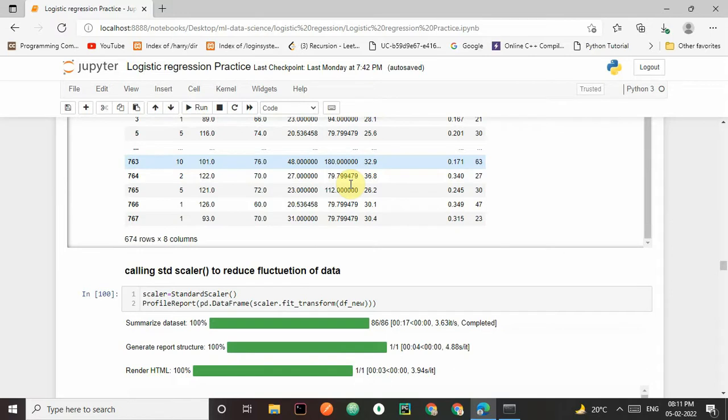So using the standard scalar method, we can do data normalization.